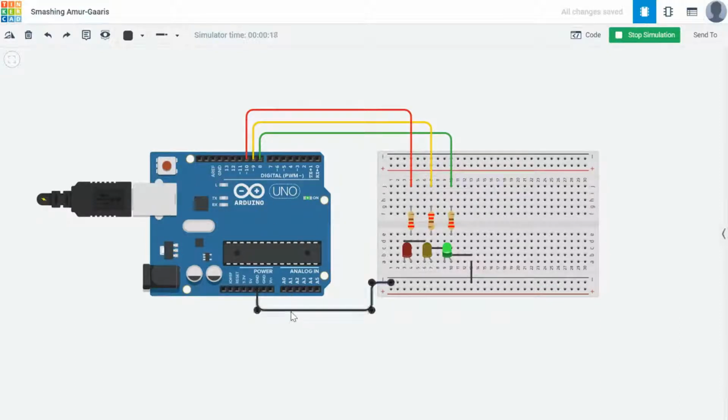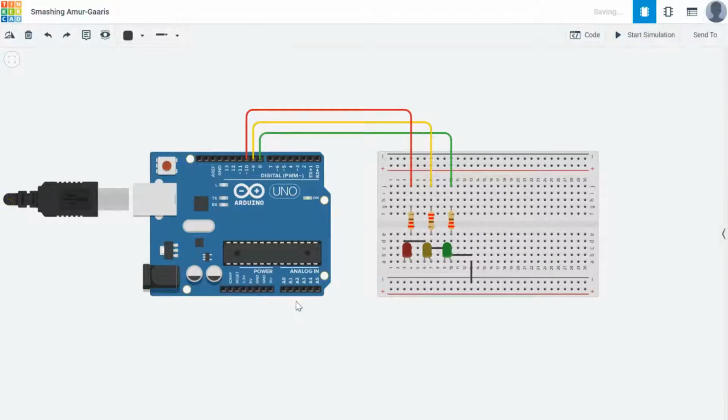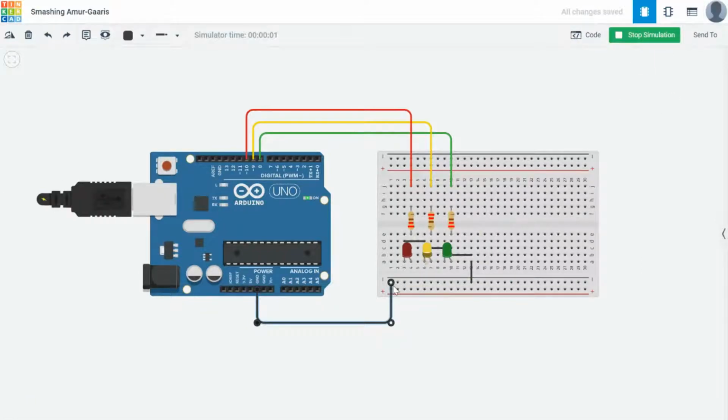And while it's running, well, you can delete it. Oh, it just stopped. Yeah, it used to be able to lock it when it was running the simulator. I think they must have changed that. So, yeah, you can start simulation again and it'll work. But then if you delete something, it will just automatically stop the simulation. So that's basically you injecting the code to the Uno.